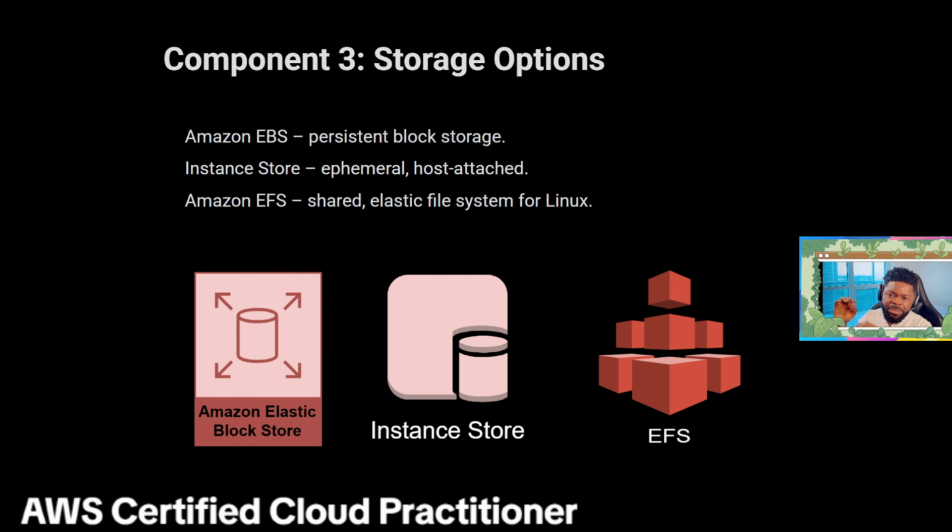And that's where EBS comes in, because EBS is persistent, meaning even if you stop the machine, the data is still going to be there. If you terminate the machine, as long as you didn't delete the volume, the data is going to be there. So you need to understand, but don't worry, there are specialized sections for these things, because EBS on its own is a topic, and EFS on its own is a topic.